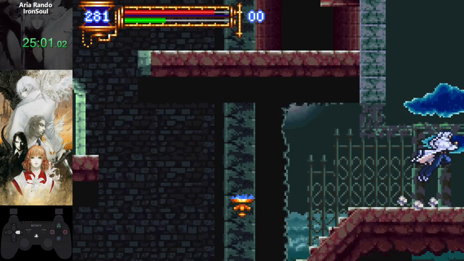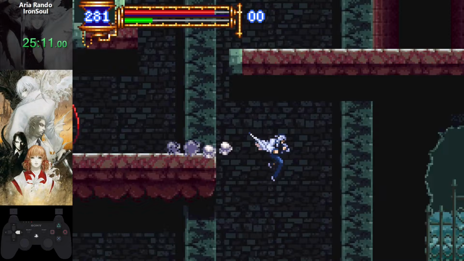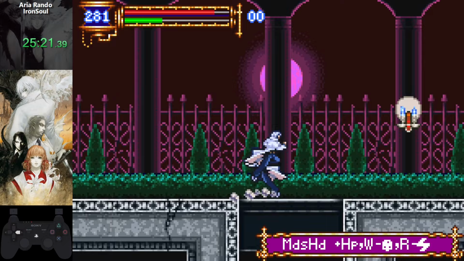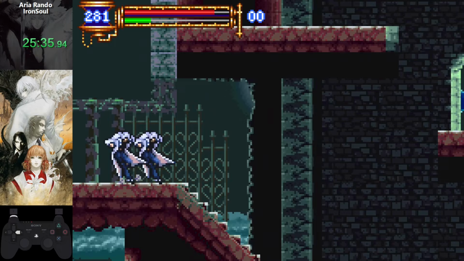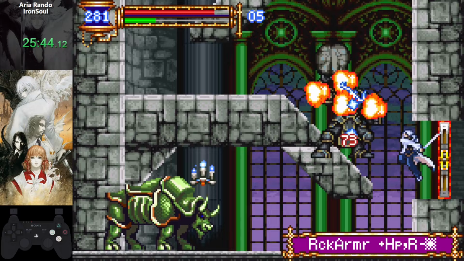Oh, where are the enemies? Oh, I found them! There we go. Just gonna glide over Creaking Skull real quick. Nice. Easy chapel, hopefully. I mean, surely, right? Chapel's always easy.